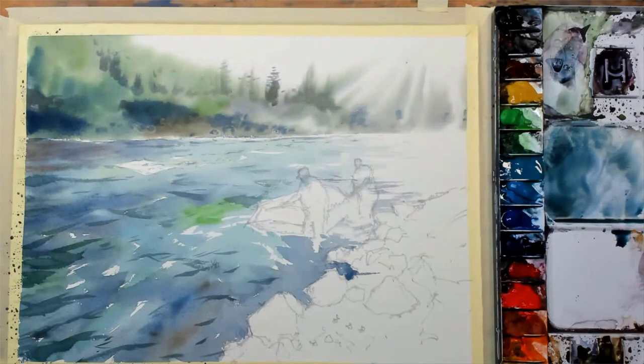Now, figures. Drop down a size or two on brush. No, sorry, boulders. Drop down a size or two on the brush.